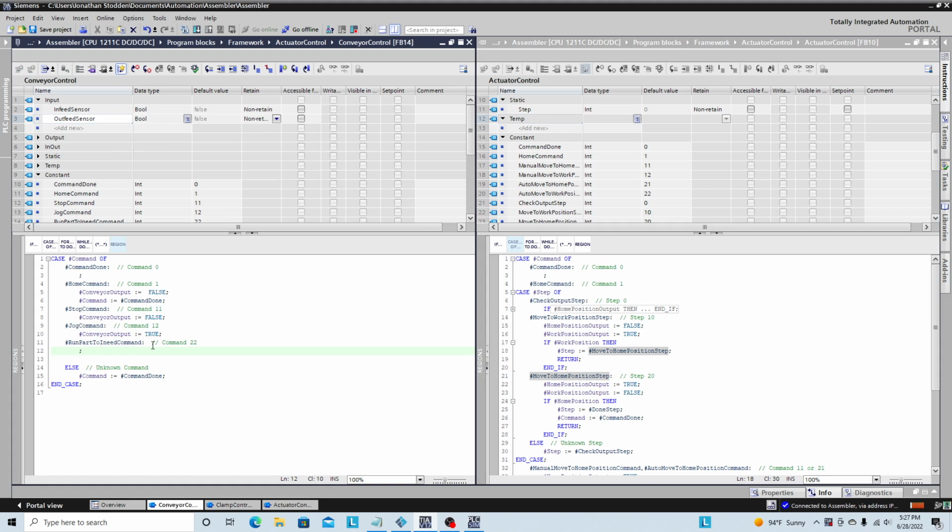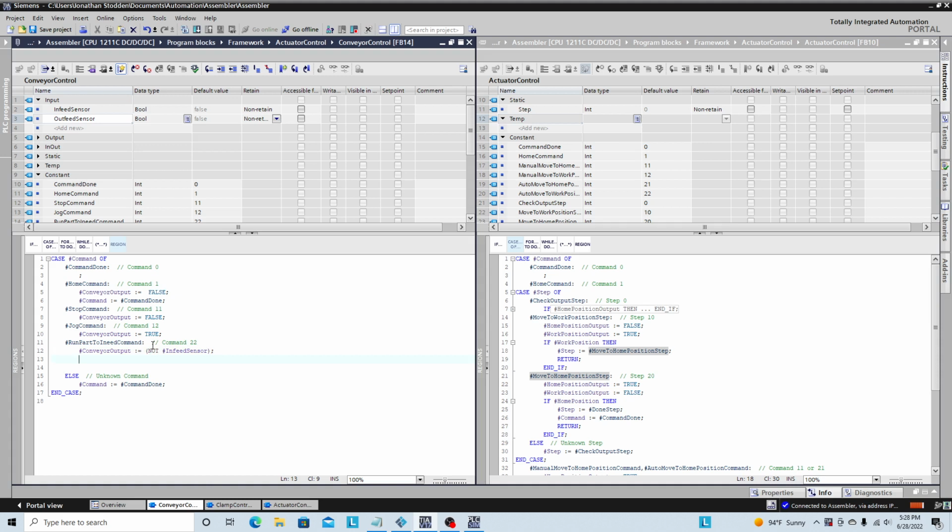We could say conveyor output, but maybe for the most simplistic sake, we're going to say conveyor output equals not infeed sensor. Yeah, okay.